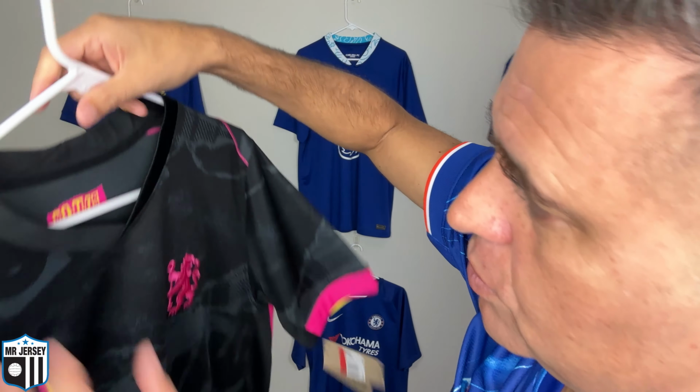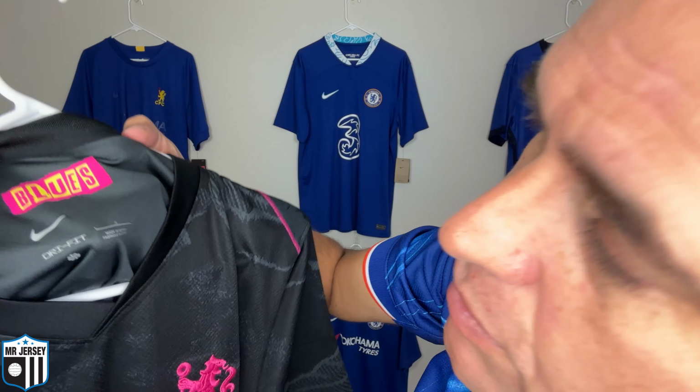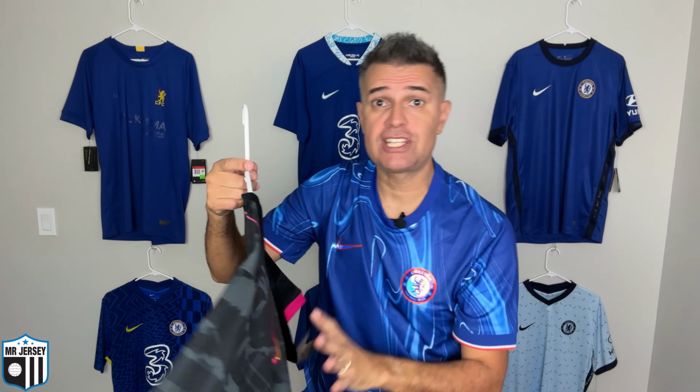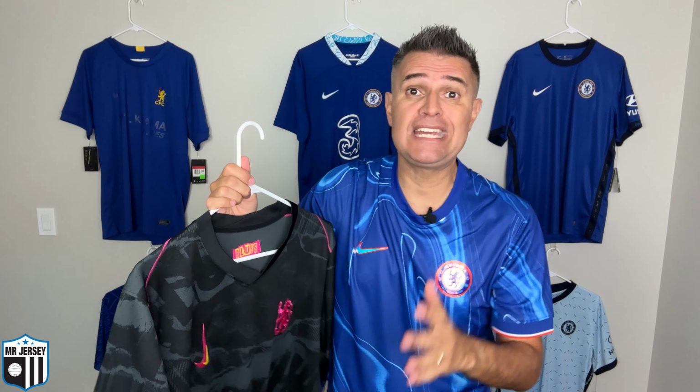And what else? We also have inside the blue one, and we have the Dri-Fit, not the Dri-FitADV, size large. So now make sure you watch details of the shirt a little bit closer. And at the end of the video, I will try the shirt, talk about the fit, and tell you which one I'm gonna keep. Watch the video all the way and don't forget to do the hat trick.